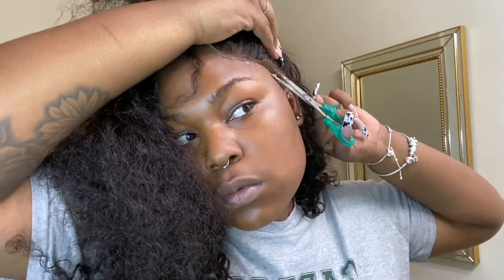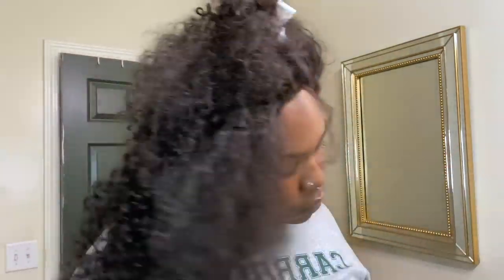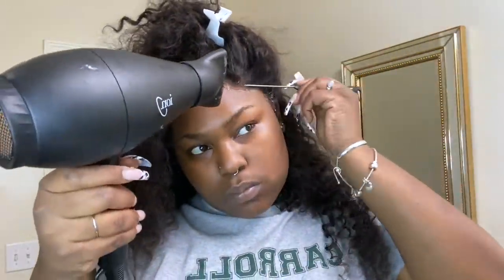Right here, I'm just going ahead and cleaning up that hairline, making sure there's no glue, making sure that the lace is perfectly fitting to my hairline. And then I'm just going to go in with some freezer spray and spray just the perimeter to go ahead and lay back down those edges and corners and stuff that have not dried to my scalp.